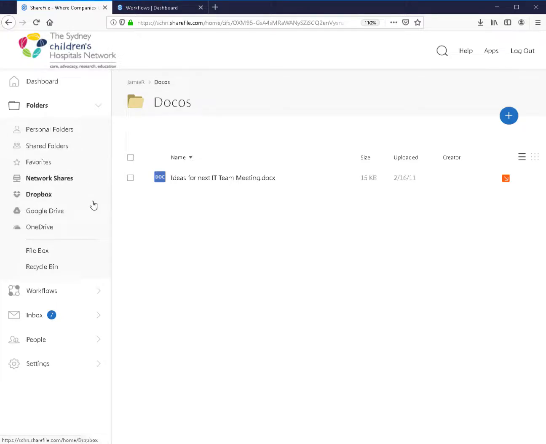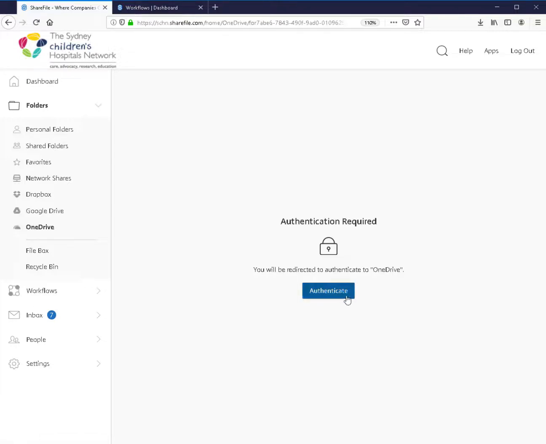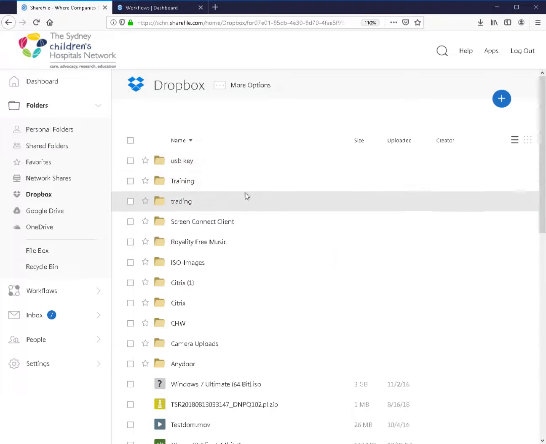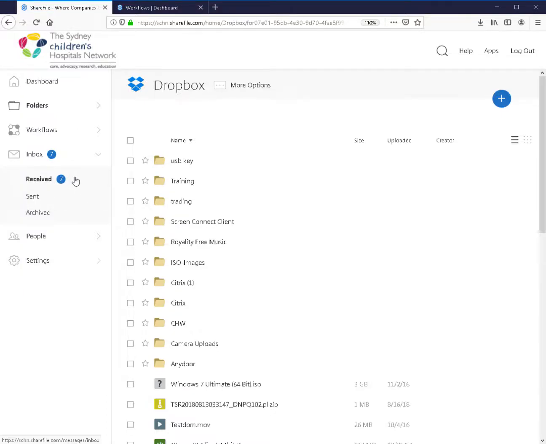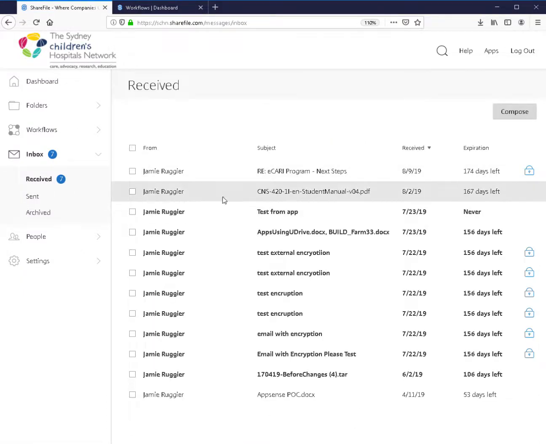Moving on. Now, everyone has been asking about Dropbox, Google Drive, OneDrive, especially the OneDrive from Health. The one that we try and put in here and we don't have admin access to it. Thank you very much. Anyway, so just for the test, I've added my personal Dropbox in here. And you can see here that I've got all my Dropbox files in here, quite simply. And then we can control the DLP, what can be sent, what can't be sent. So it's very, very secure. You can see here you've got inbox. We've received some notifications. This is just people accessing files, etc.